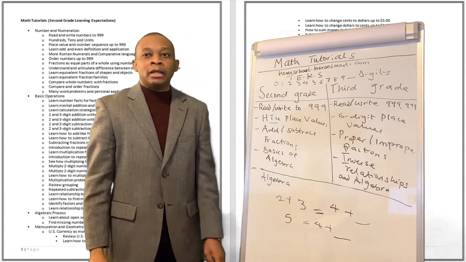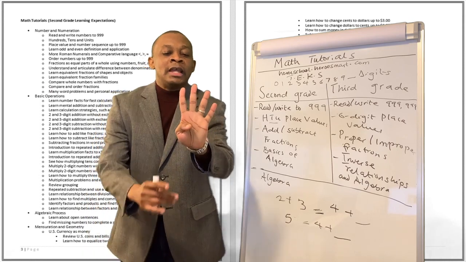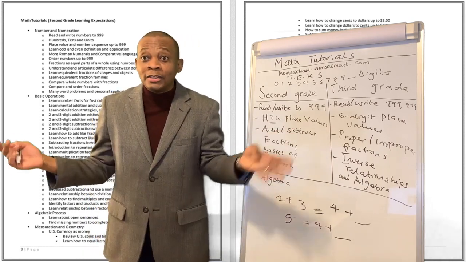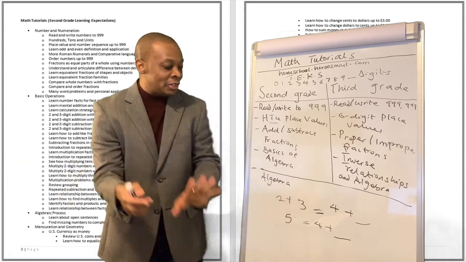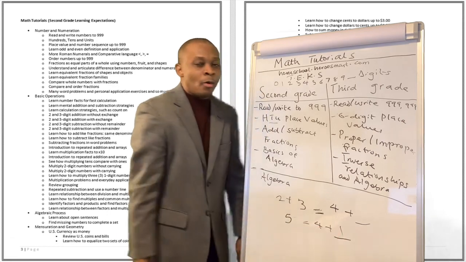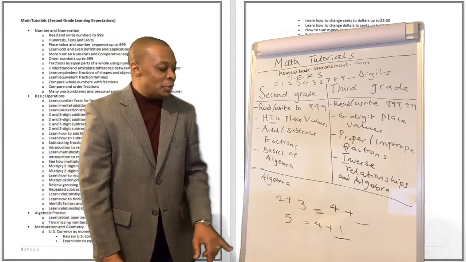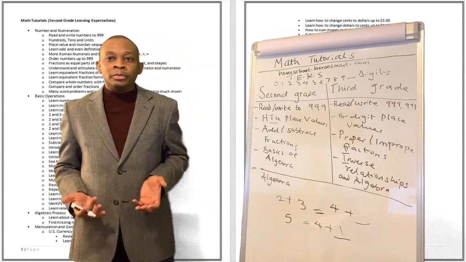What is this blank? Well, if I have 4 fingers, how many more fingers do I have to add to 4 fingers so I can get 5? Oh, that's going to be another way to explain it, right? 4, I got 1 more finger. So Mr. Blank over here is going to be 1, right? So 2 plus 3 will be equivalent to 4 plus 1. Guess what? That's what algebra is.